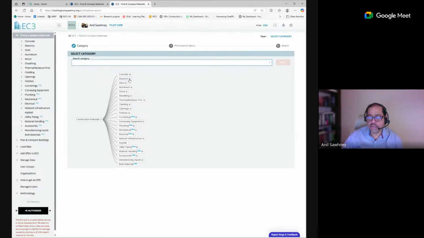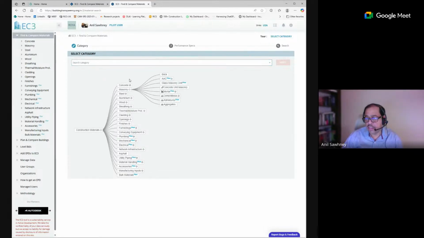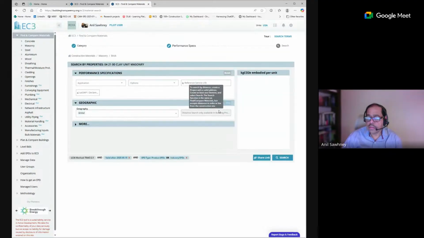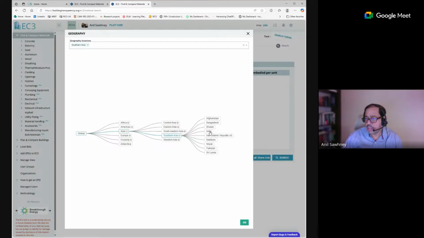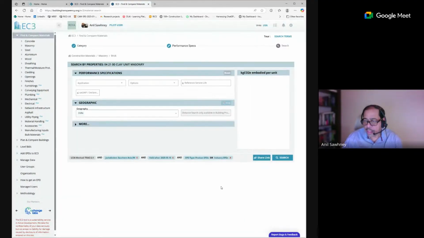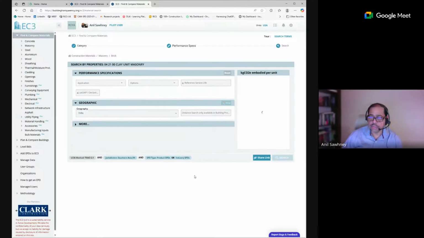So let's see if we can find any masonry EPDs. I think AAC may be too tricky to find, but let's see. Maybe not. So let's look at bricks. It says global. We got to change that to Southern Asia and then India and then okay. Remove this and search.